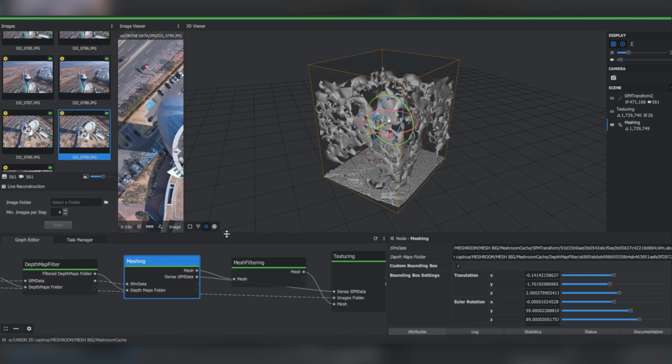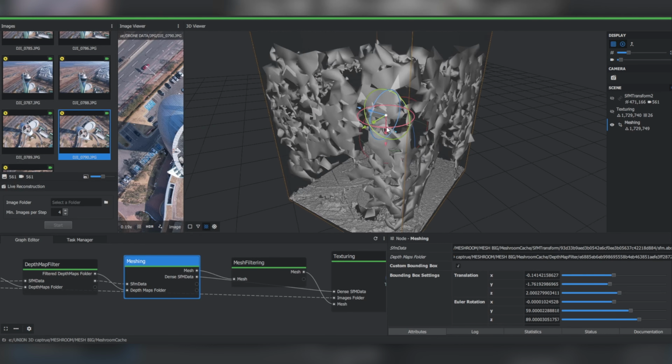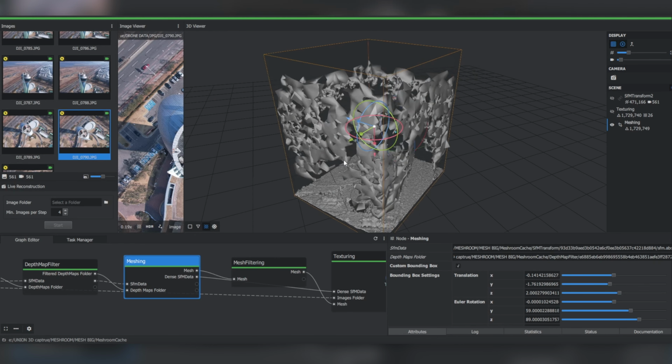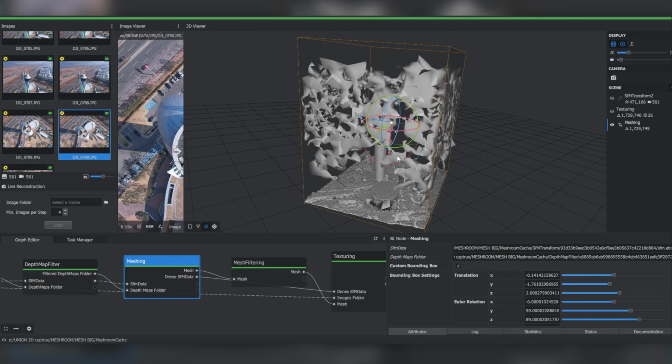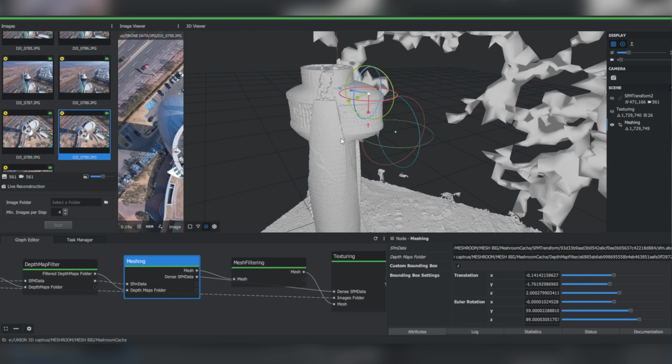computed the mesh node. So once you select the meshing node, you can see there is a custom bounding boxes option right up here. You can click it. You can adjust the space you want to blend. I don't want to touch it because if I touch it, I need to render it again.